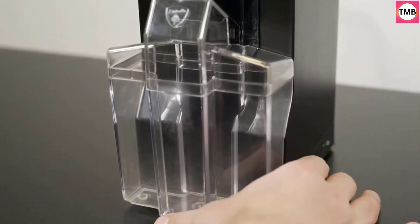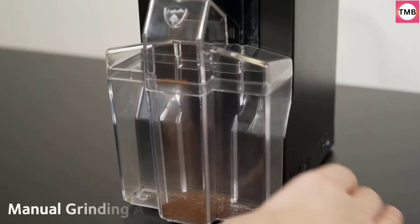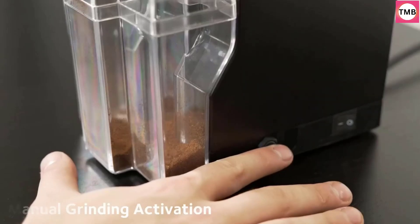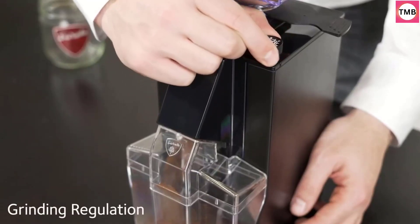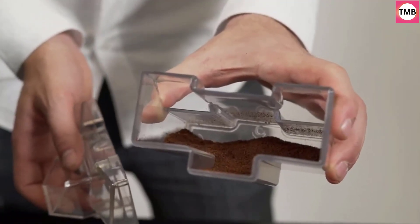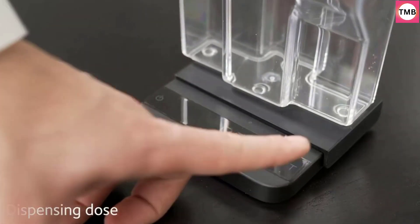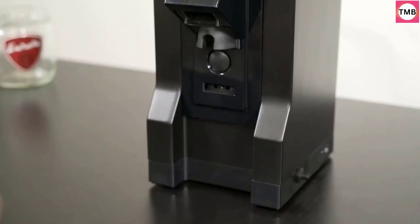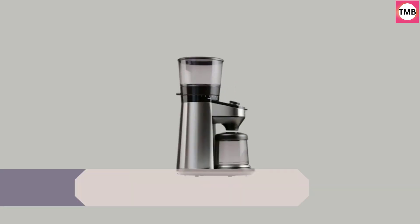Kang does note that the machine only has a small dial to change the grind setting and a tiny button on the bottom to start the grinder, without any timers. But he says that doesn't matter — in the end, the beans will be ground more consistently, resulting in better-tasting coffee. This grinder certainly makes some noise, but as you can see in this video, it's quite a reasonable level, especially for this price point.